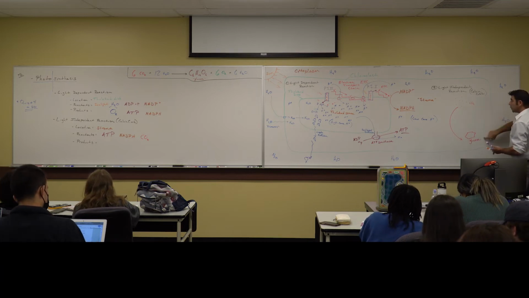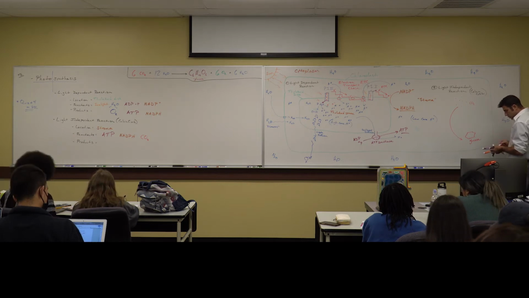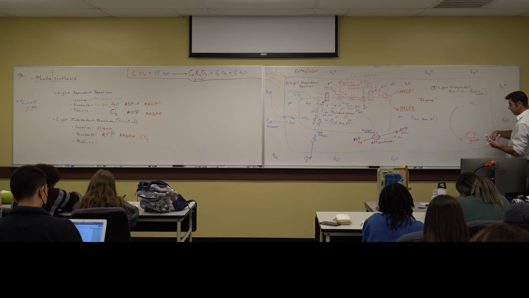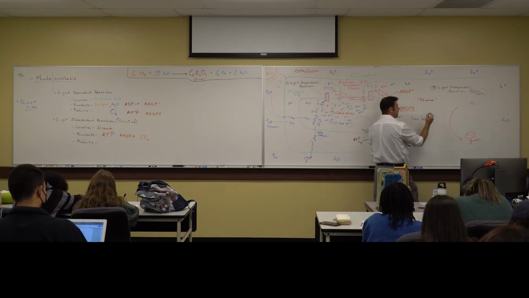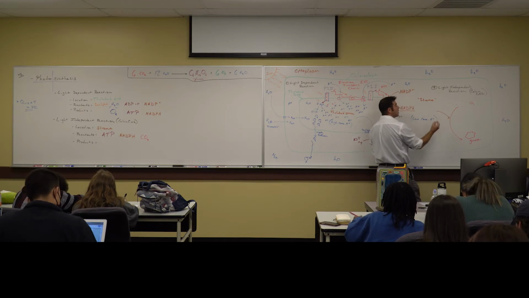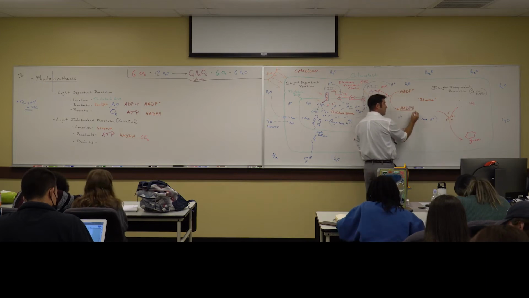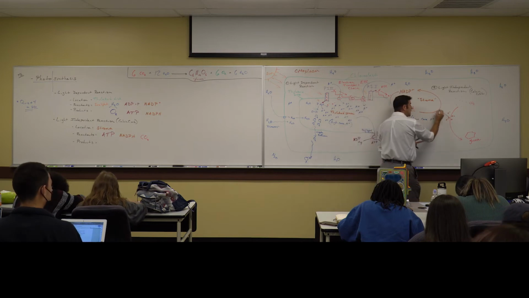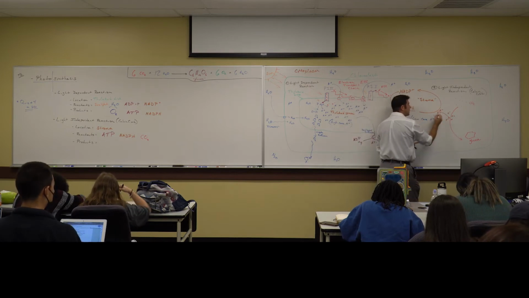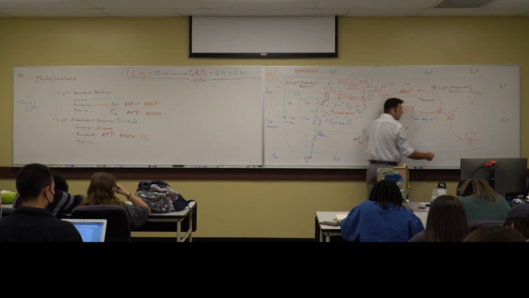Anytime we're going from small to large, we did this last time, it's like building a puzzle, right? There's going to be some things that need to go in. We said some of the things that need to go into forming these new chemical bonds are the glue, the electrons, and the hydrogens. That's being provided by the NADPH. It gives up its electrons, it gives up some of its hydrogens, and those are going to go into sticking these carbons together to form more bonds.